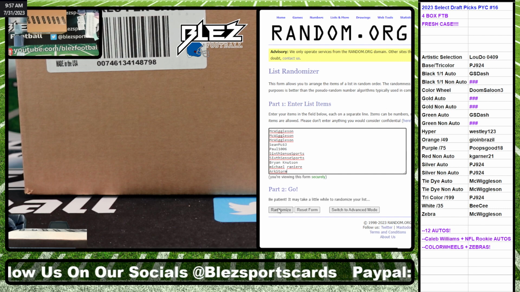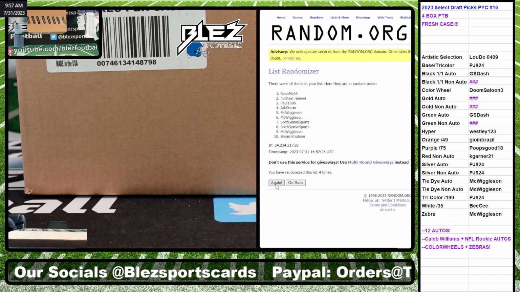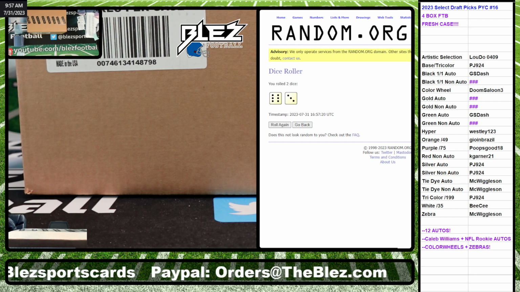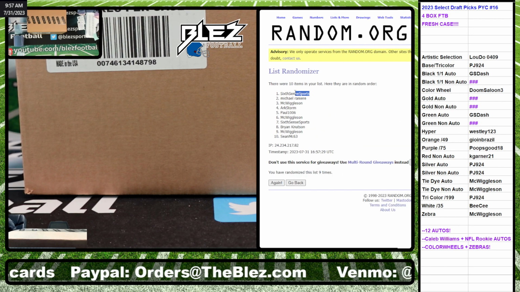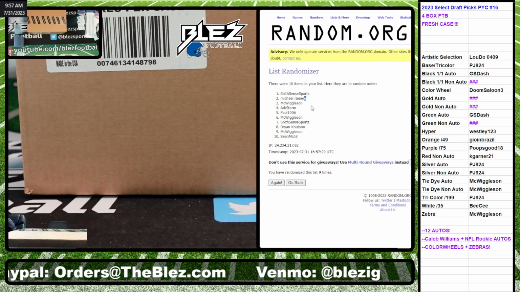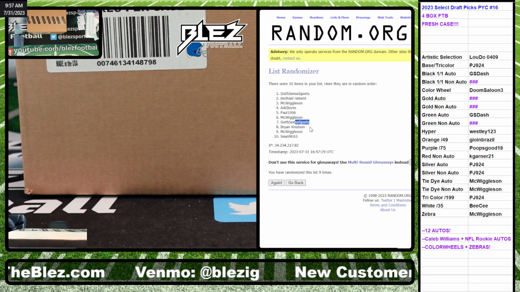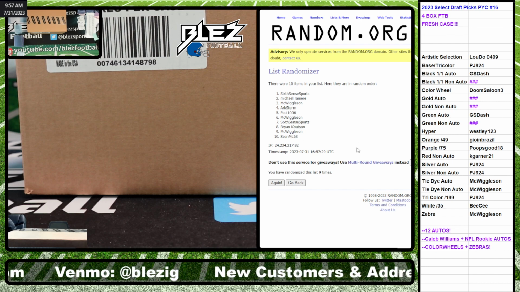Nine. There it is, nine. Double checking, nine, nine. Six cents has the black one of one non-auto spot and the one. Michael in the two, McWiggs three, Ark four, Paul five, Wiggs six, seven, Ryan eight, Wiggs nine, Sean zero.